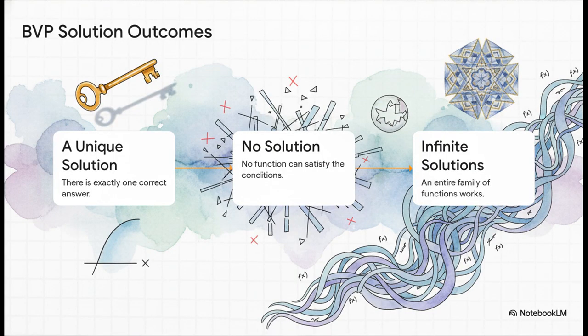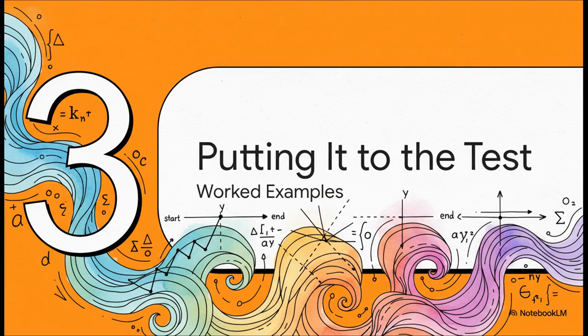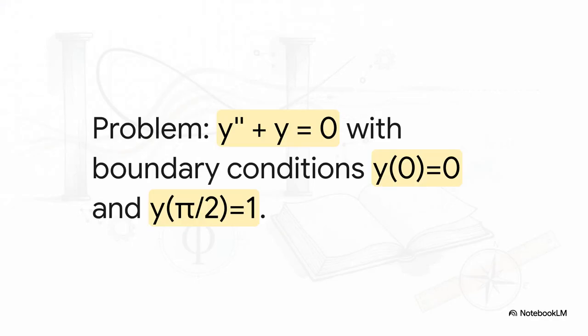And this right here is the absolute heart of the matter. Unlike an IVP, a boundary value problem can have exactly one unique solution, which is what you'd probably expect, or it can have no solution at all. Or, and this is the weirdest one, it can have infinitely many solutions. I know, that sounds completely wild, so let's not just say it, let's prove it. We're going to take one very simple differential equation, and just by tweaking the boundary conditions, we're going to see all three of these outcomes happen right before our eyes. Okay, here's our equation. y double prime plus y equals 0.